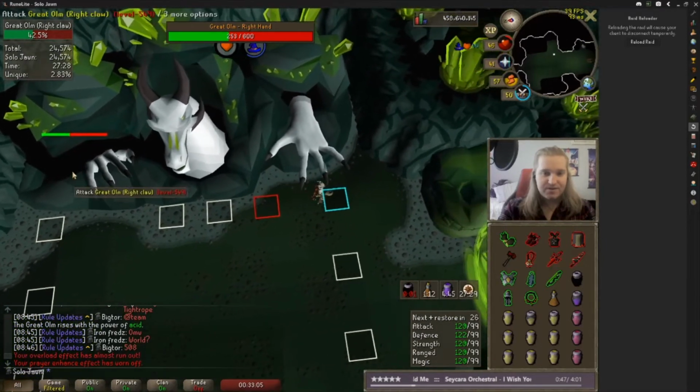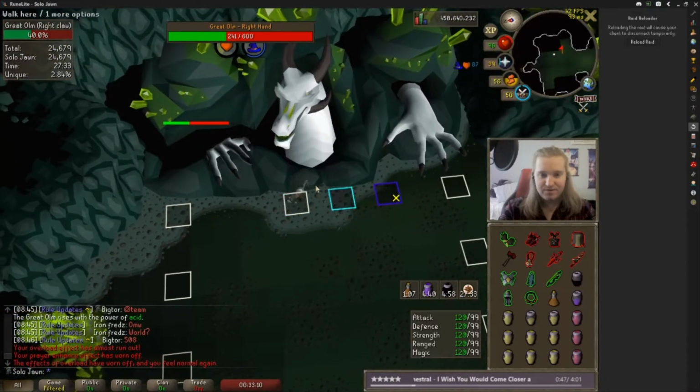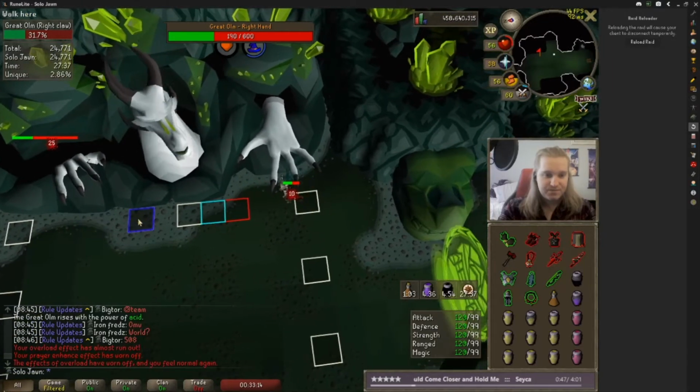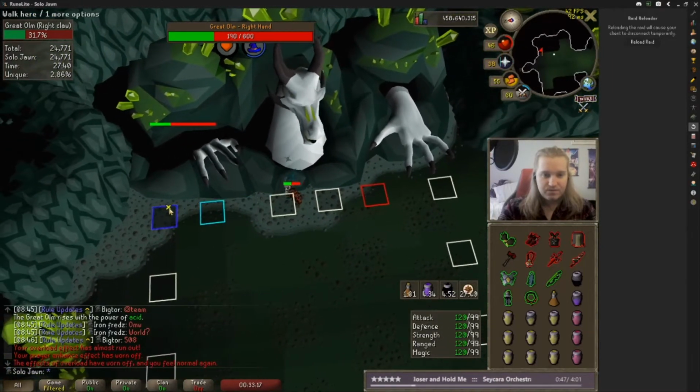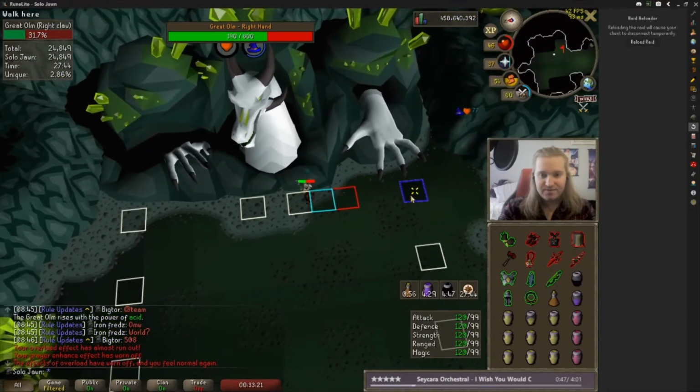Another important thing is that when you want to brew, especially when you're mage running, you should wait until your overload's about to refresh. That way you're never below 120 mage. Okay, I'm just going to keep running like this. You don't have to click the hand like that either, I just like to.